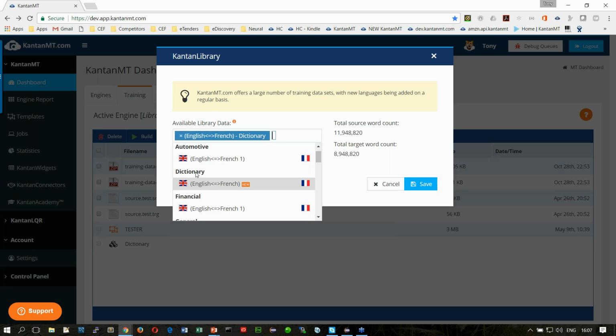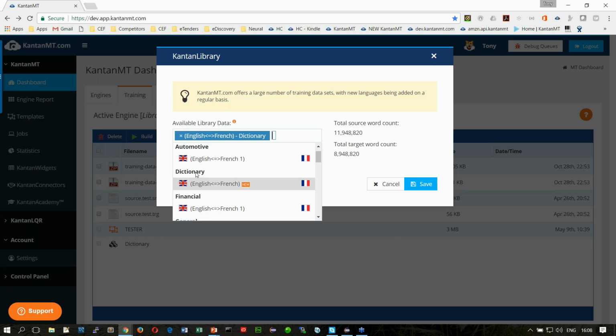Now, we're very excited about these new additions, which are called dictionaries. Now, these dictionaries, believe it, are based on the IATA dictionary and data sets from the European Union, and they're absolutely vast. We have taken the best of those dictionaries in 26 different languages and given you all of the interlinguas for those languages. And what you can do now is you can throw in or include a dictionary translation memory in your file.